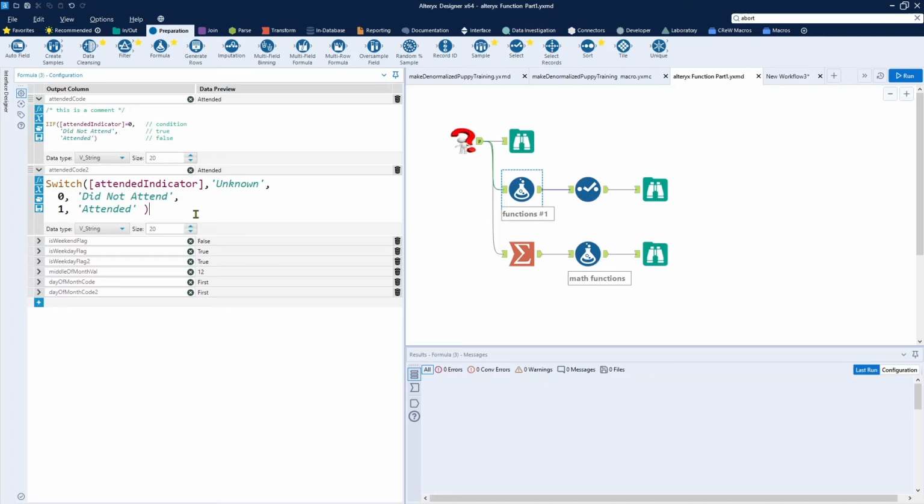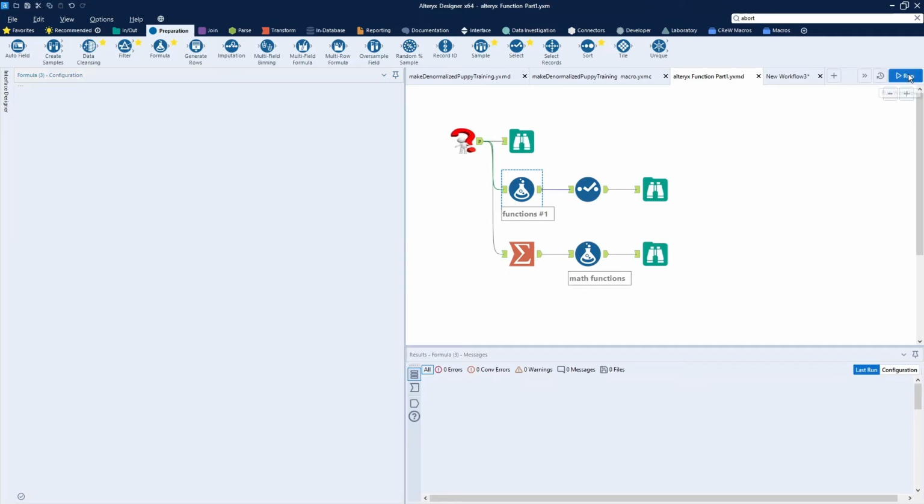One of the things to keep in mind is that this gets executed in order. And you'll see a little bit later in this presentation when I use this switch to clean up some data. Even if you have more than a simple list of discrete values, in case you want to do a couple of other processes or more complex things in here, it looks at them in order. If it finds the first match, it stops looking. It doesn't look for the best match or the last match. It simply looks at the very first match, gives it that value, and skips the rest of them.